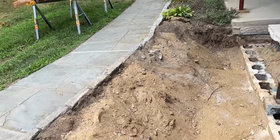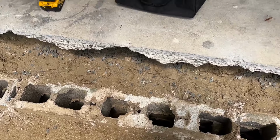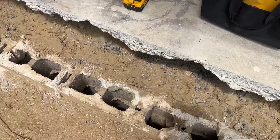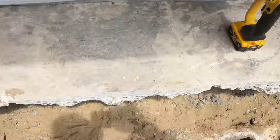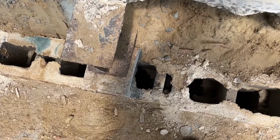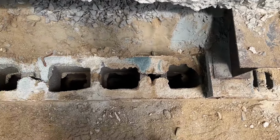But I'm gonna do the forming today. Got some 2x8s. So it's gonna be about 16 inches deep. So I gotta stack two 2x8s. So I just cut these with the grinder, a little DeWalt. And yeah, it looks like I got plenty of room for concrete to go down in those cores. So we'll get this nice and solid.